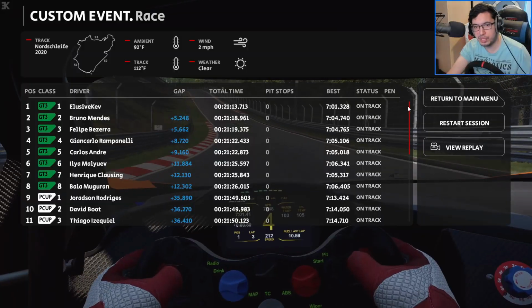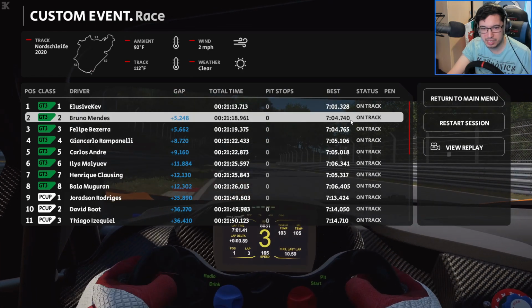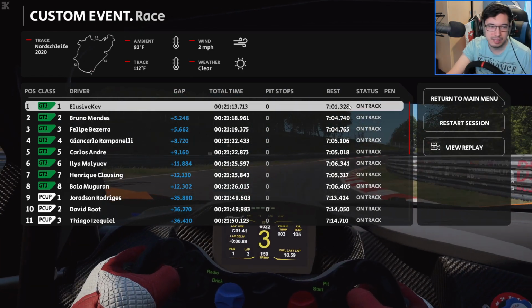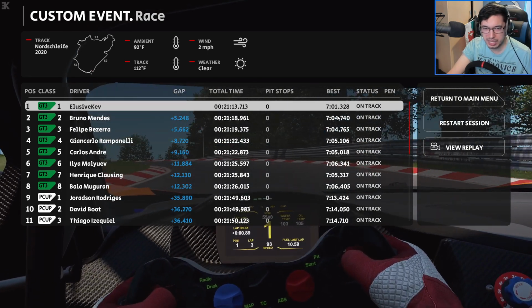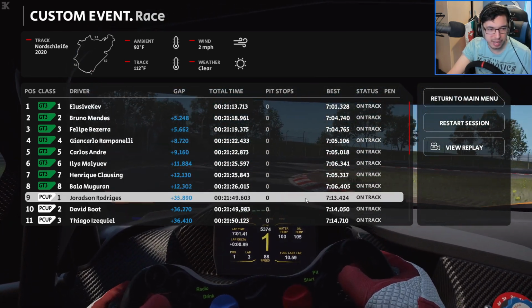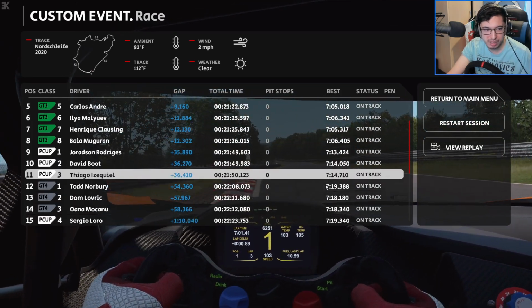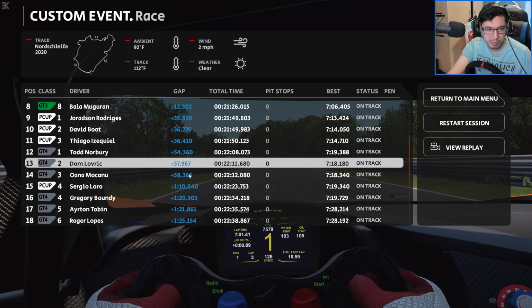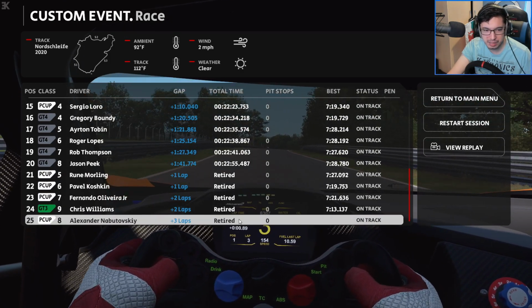Right. Before we go, I keep forgetting to show you results. So you can see our best time is like 3 seconds quicker, so maybe I need to be at 110 or even maximum 120 maybe. But yeah, 110 at least maybe to make this competitive. As you see, 8 GT3s at the front, then the Porsche Cup cars, the podium for the GT4s, and then quite a few retirements, as you can see.